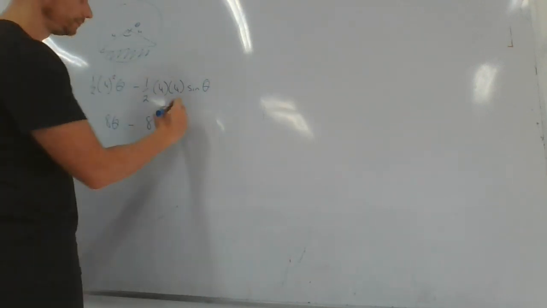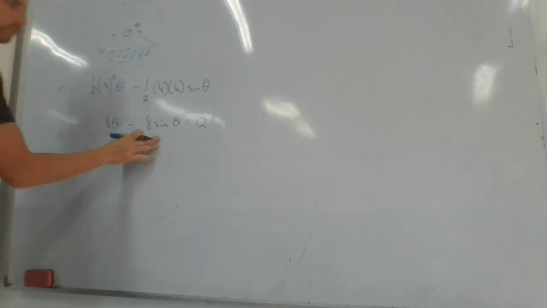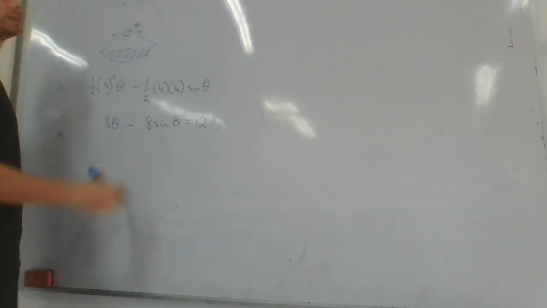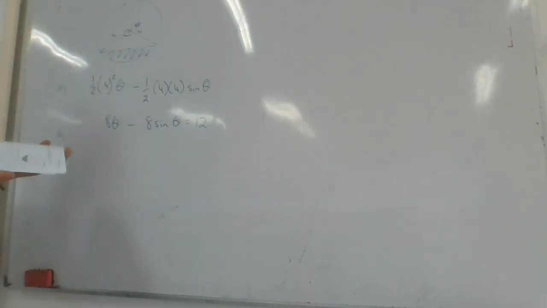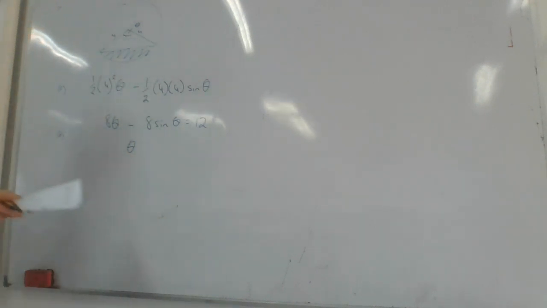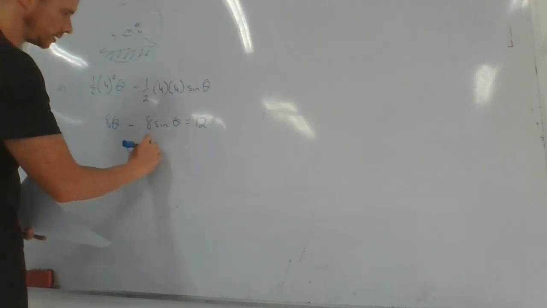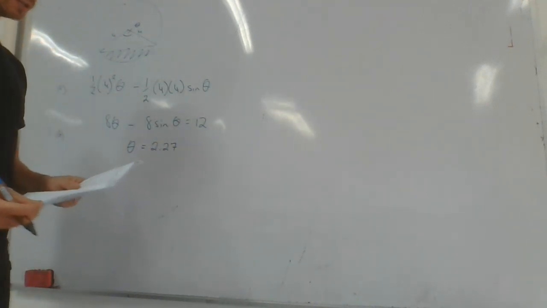Part B then says that is equal to 12. Solve it. Well, you can sketch this on your calculator, sketch the line x equal to 12, see where they meet, and that would be your answer. So check that out. Maybe pause the video, give that a go on your calculator. If you can't do it, let me know. Theta, you should get 2.27. Remember to have your calculator in radians.